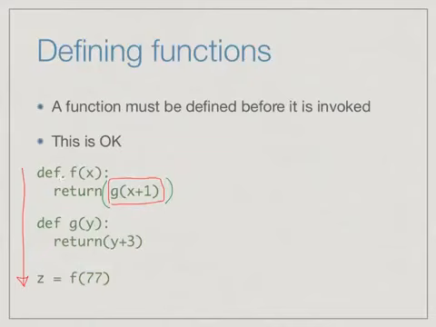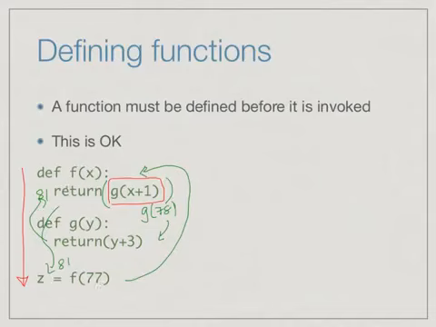So I define f, then I define g. Finally, when I come to this statement, it says what is f of 77. So f of 77 will come here and it'll say, okay, f of 77 is nothing but g of 78, right? So that will come here, and it'll say g of 78 is nothing but 81, so finally I'll get 81. So it's only when I execute the statement that f is executed. At that time, g has already been seen. So though we say a function must be defined before it is invoked, it does not rule out the fact that one function can call a function which is defined after it, provided that you use this function only after that definition. So this sequence is fine.